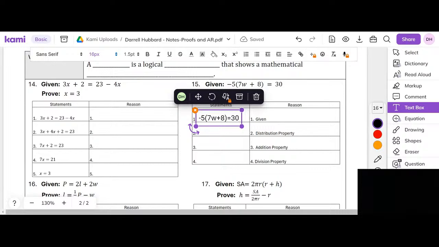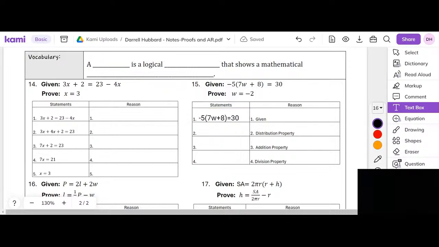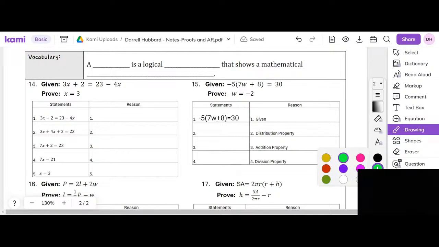And so if I'm given this, essentially how you will work this out is you would just solve this regularly, right? You'll try to solve for w, and by solving for w, you'll then have all of these different properties on the right-hand side that go through and explain and describe everything that you're looking at. And so the next step that we can do here is take this -5 and multiply it times everything inside the parentheses.